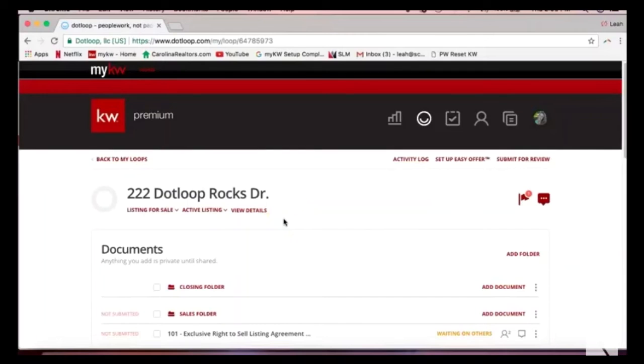Now, along the lines of the question that we get, my client did not receive the document, how can I make sure they received it? A very cool feature to know about is, if I'm looking back at your loop, you'll notice on the top, right below the top black toolbar, it says activity log.